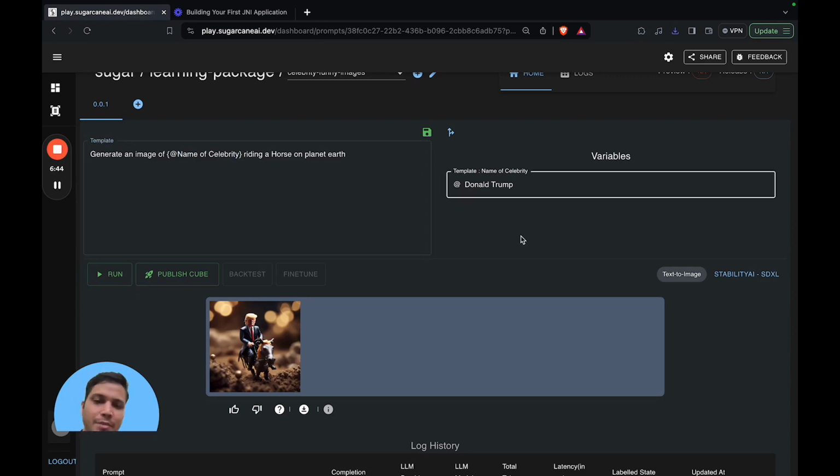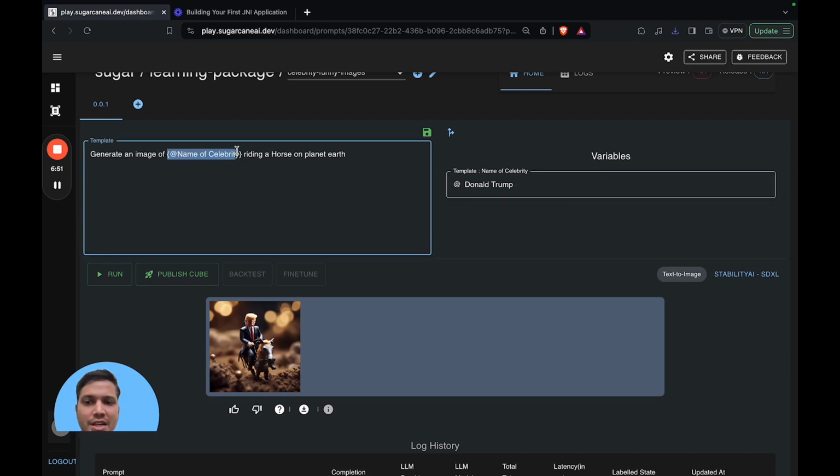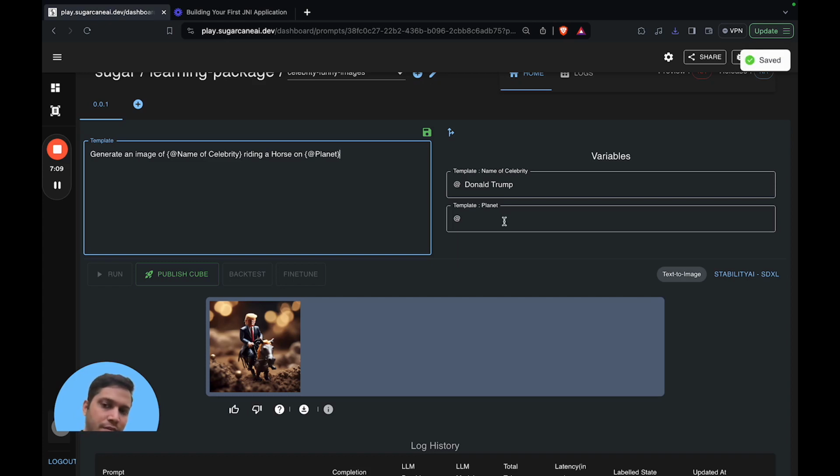Now these variables can be different variables, right? Right now we have been saying that name of the celebrity is a variable. Now maybe I don't want everything on Earth, right? I want to make planet a variable. I just put curly braces at the rate planet. Now planet is one more variable for me, right?